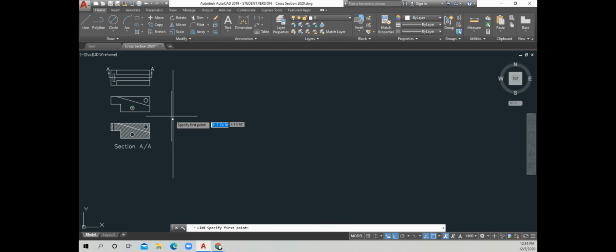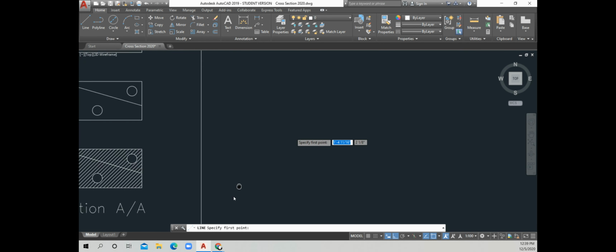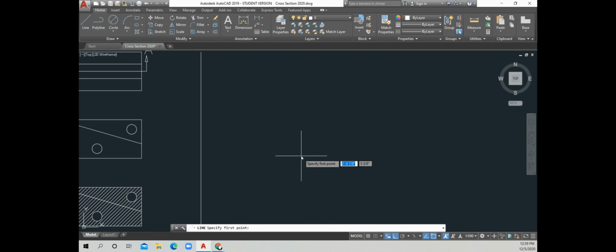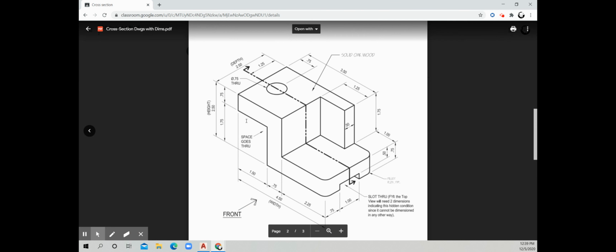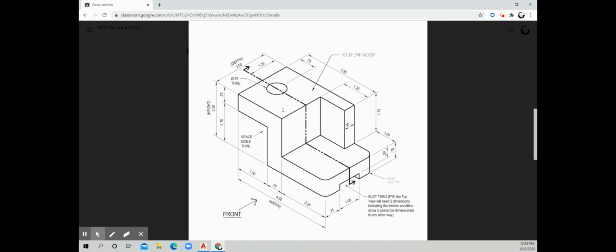Again, we're not worried about this line right now. We're going to get back to that later. Right now, we just need to create a good drawing here. All right, so we said we were at 4.5. That's the bottom line there. And then to come up, we said it was 2.5. All right, so that's the two lines. Let's go back. Let's build this way, here, here, and to here.